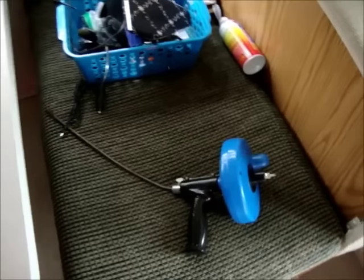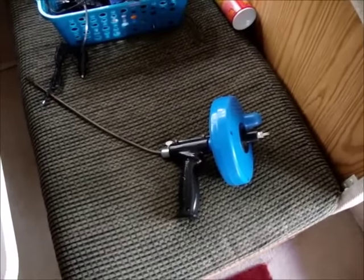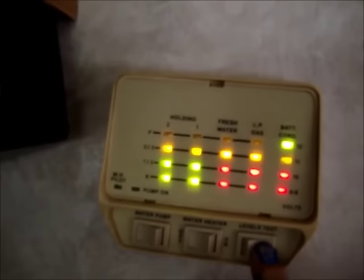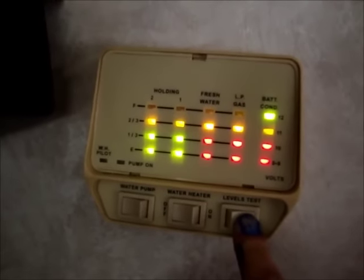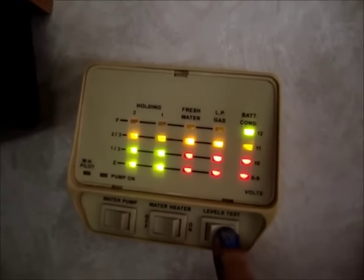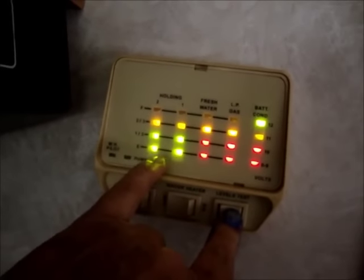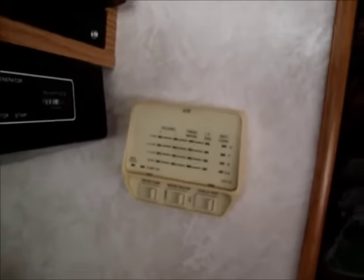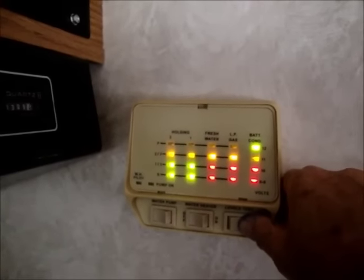The other thing I wanted to ask advice on — if you're unfamiliar with this little gadget, this is a snake for plumbing, and I'm thinking about snaking the toilet. The reason is that when you come over here and hit the levels, you can see the far two left — that's my gray and black tank. They should be registering as empty, and they're not. So either this gizmo is broken, or the sensors are done. It kind of bothers me. So I'm thinking about snaking the toilet — anybody ever do that? Success? Fail? Let me know.